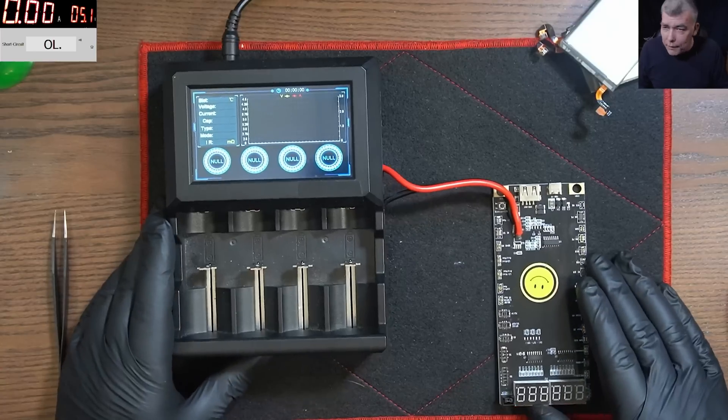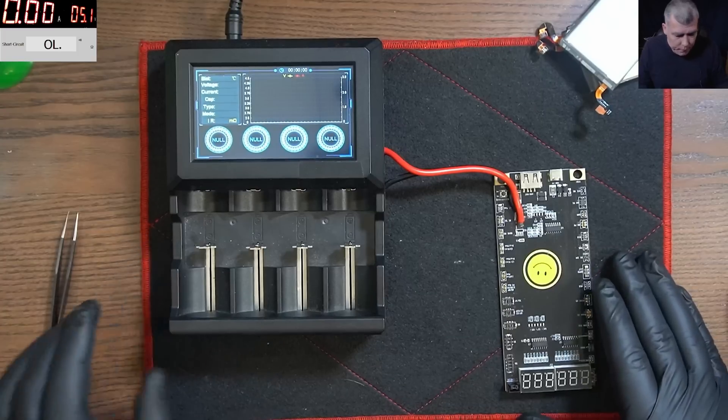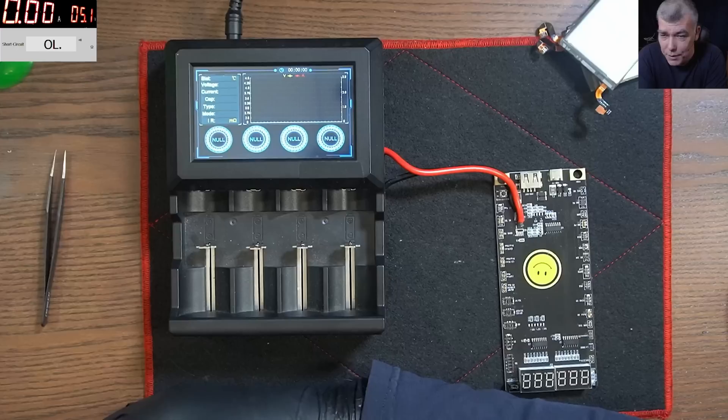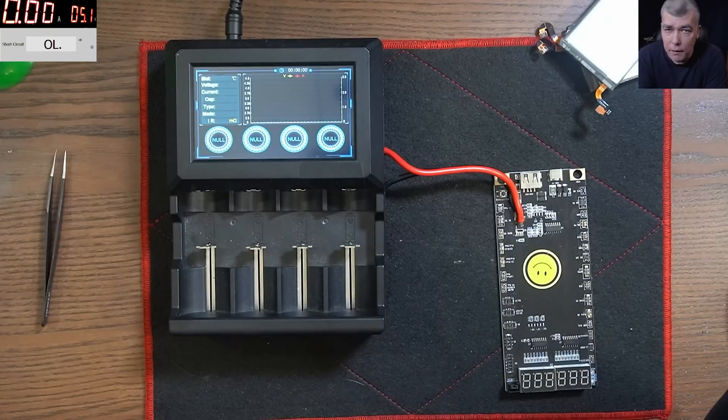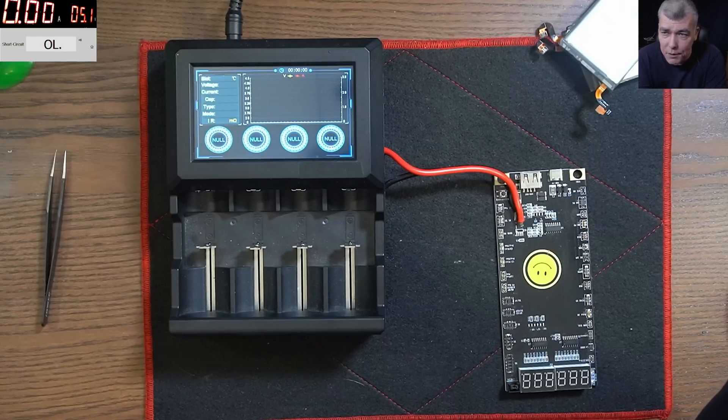So I use this board to solder two wires from plus and minus in order to test the battery. Now, before we start and show you how you can test the battery the right way, let me tell you the story because it's a little bit interesting. Why should you test the battery capacity? What's the point? We know the phone battery capacity — like the iPhone 11 Pro — everything starts with Diana.